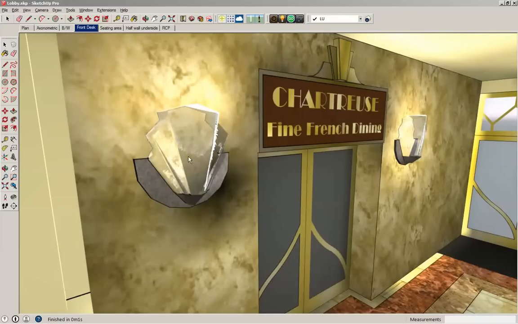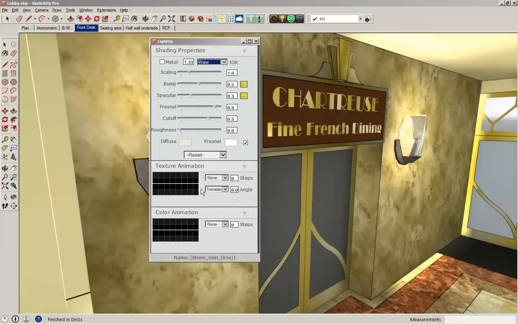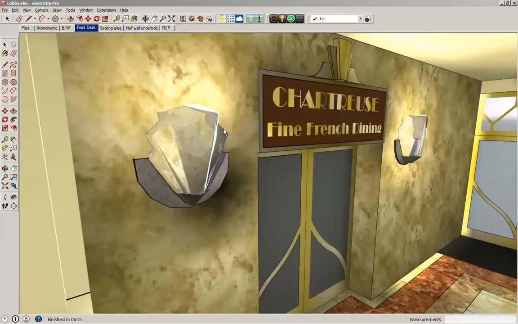Now remember that it is responding to the SketchUp material properties. In this case, that material is semi-transparent, so light will come through it a little bit. You can still double-click on the material and modify it somewhat. It does get a little unpredictable, so if I choose glass, for example, I might get some unpleasant shadows, I might not. It doesn't behave quite as nicely as the Revit glass.